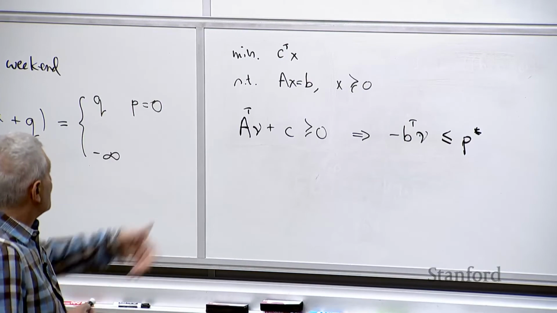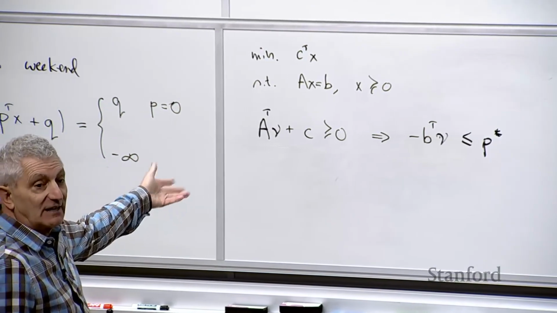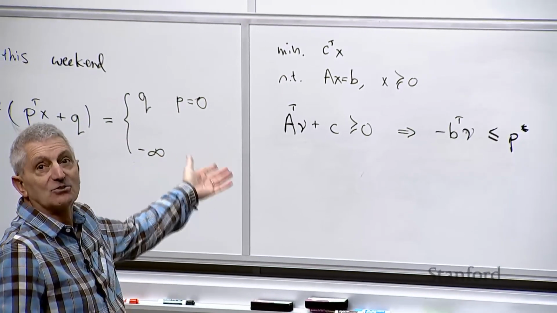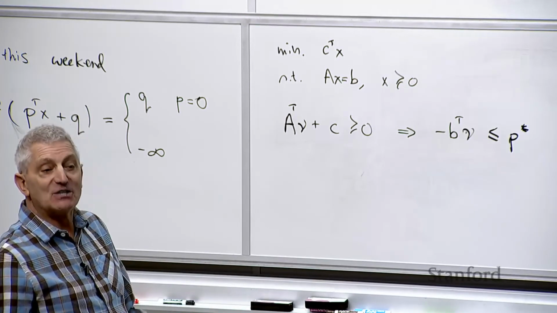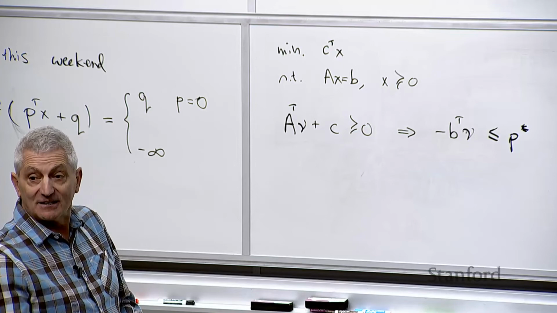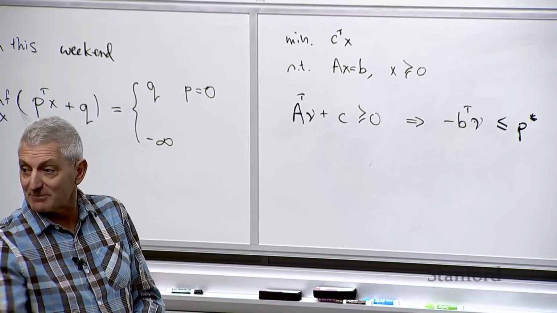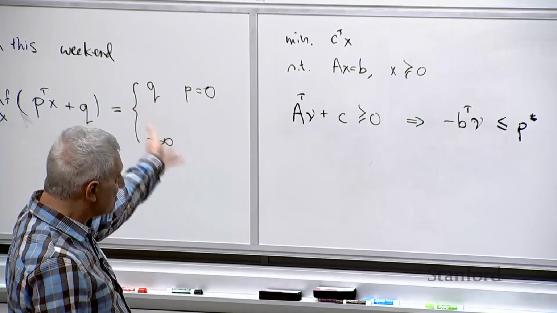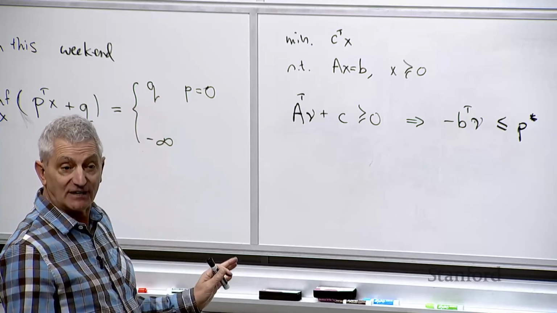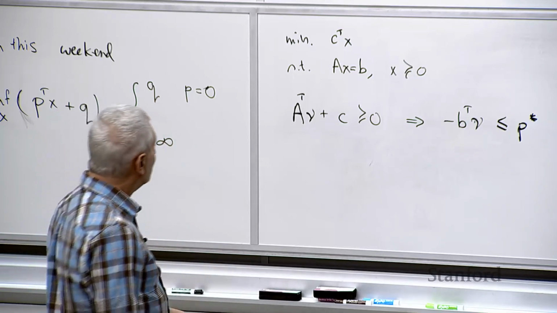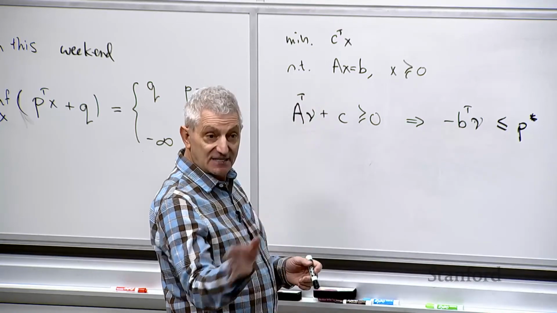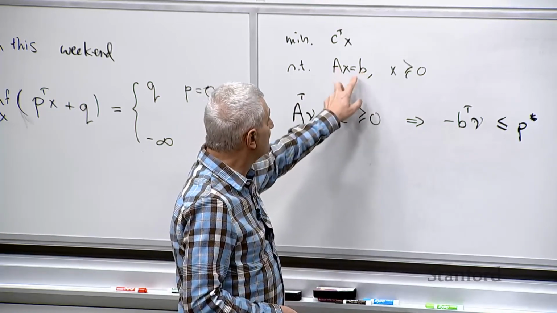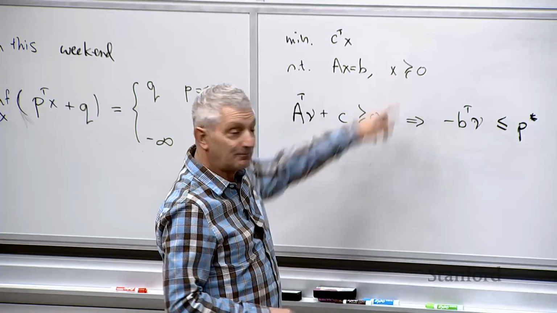Now, if someone came up to you on the street, or if we put that on a homework, you couldn't do that. How would you show that? It looks very deep, but in fact, it used absolutely nothing but the completely trivial steps I had before. So let's just show this directly just for fun, right? Here's what we're going to do. Suppose x is feasible. Any x is feasible. That means Ax equals b, x is bigger than or equal to 0.